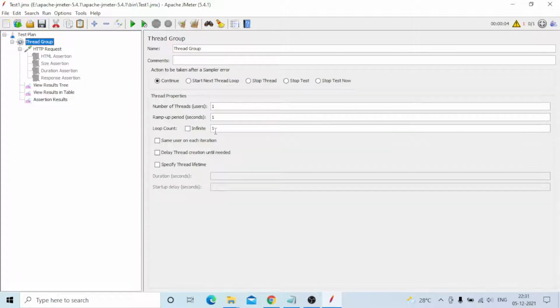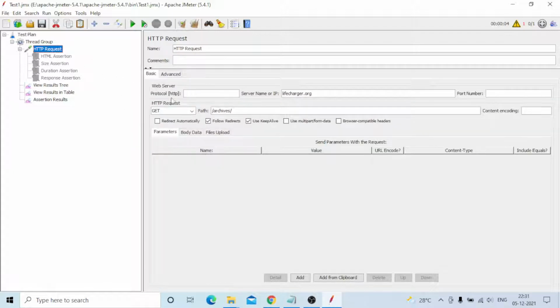Then the HTTP request is given to this application, livecharger.org, with the GET method and the slash archive path. This is the tab I pressed, and I will take this additional data. I will create a small request only.